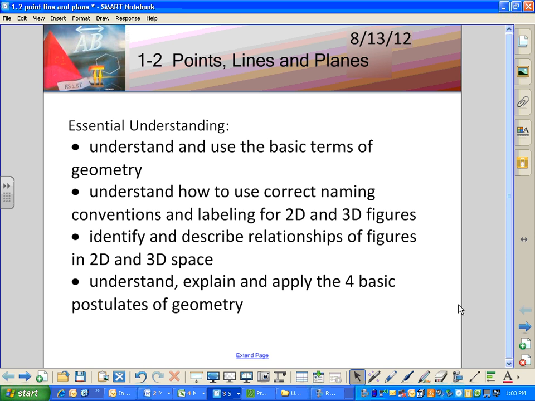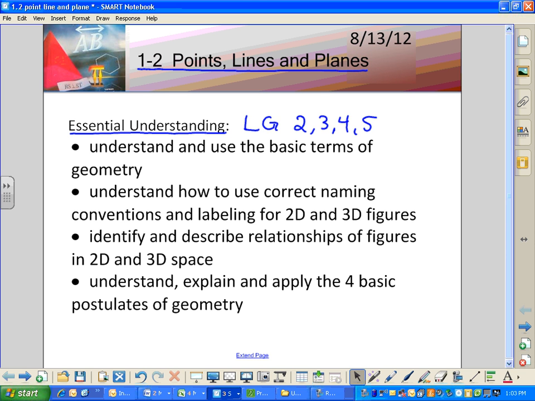So in your Cornell notes, how about if you just put in the date, put in the title, points, lines, and planes, and then where you usually put your essential question or your essential understanding, maybe just indicate that we're going to talk about, I think it's learning goals 2, 3, 4, and 5. But make sure you double check that against your handout of your learning goals. So maybe just write that instead of writing out all of the language for every single one of these learning goals, because it's right there on your sheet. I don't think we have to write this over again.